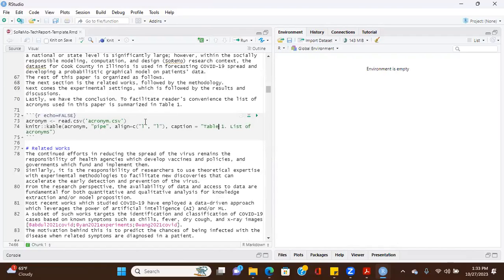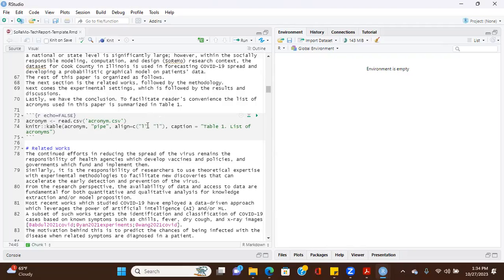So for this one, I want the text for each column to be left. So this L, you can see you have 2 L's here. 2 L's means 2 columns that exist in this CSV file. And L means left. The text is aligned to the left.